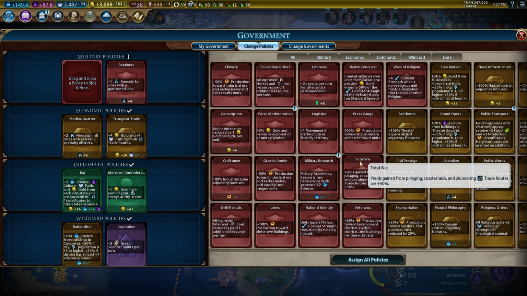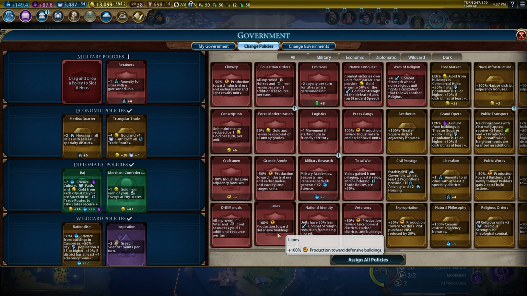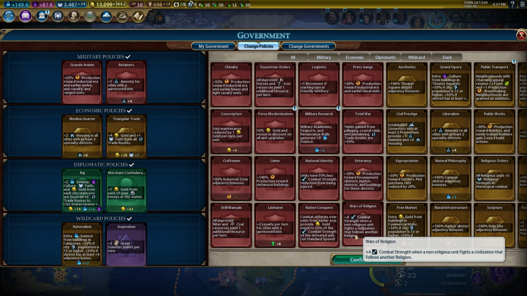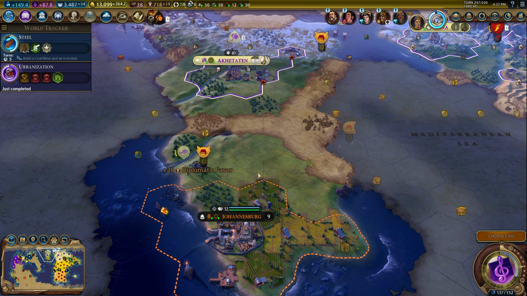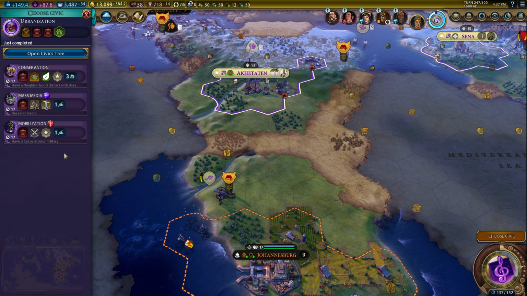Naval units. I think we've probably just got to go towards Grand Army. Production towards industrial era and earlier melee, anti-cav and ranged, because I do need to start getting some of those units out. So let's go for that. You're going to grab this. Diplomatic favour. Wow, what a complete waste of time that was.